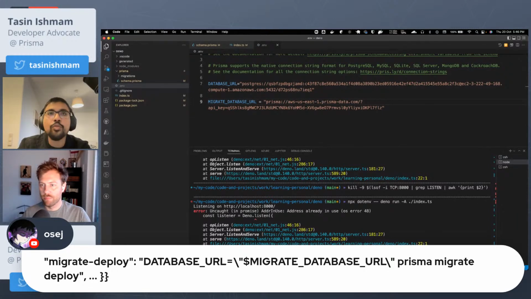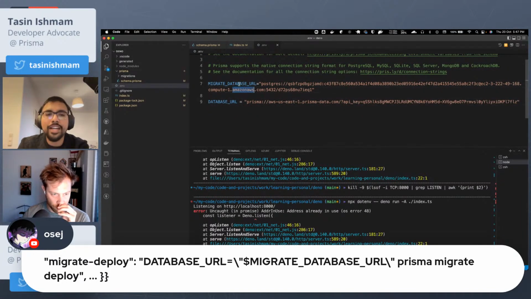So the database URL, even though it's in the env file, will get overwritten when this is done. And when Prisma migrate deploy is run in the context of that command, the migrate URL becomes the database URL, and you can work as expected. This would be the migrate URL, and this would be the database URL, because the migrate one is pointing directly to the database. And by default, we'll be using the database URL, which is the proxy URL. Slightly confusing, but would that clarify things a bit or just make it more confusing?